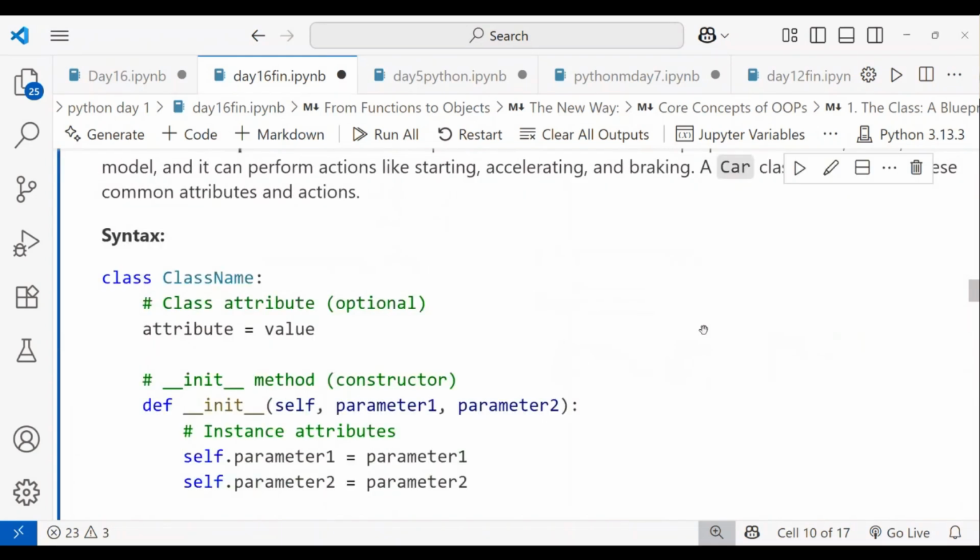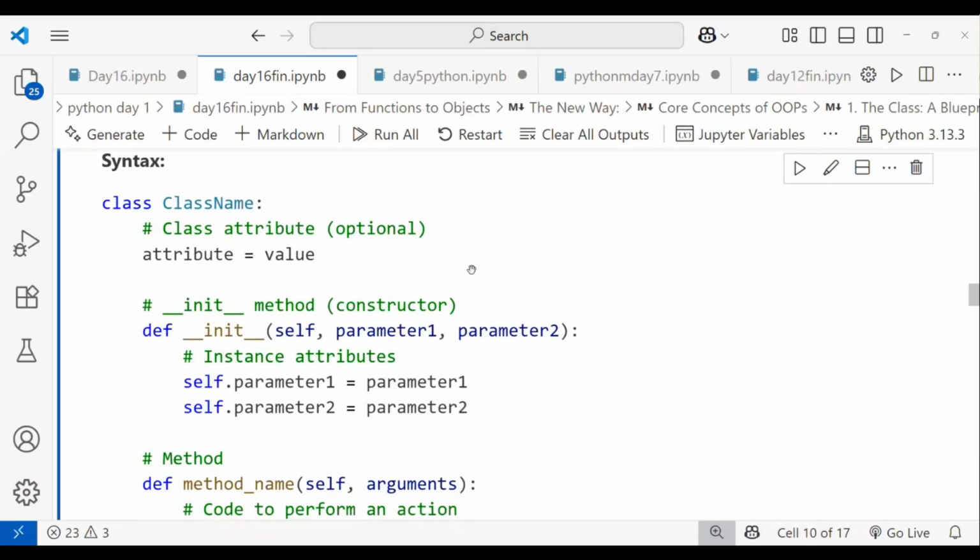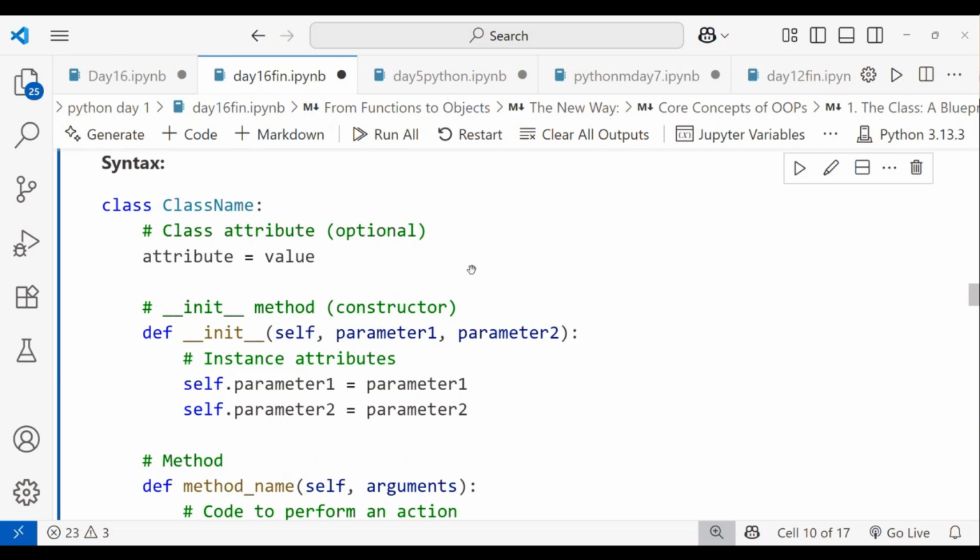And this is the syntax. Just see, do not confuse. I will explain when we do the examples, and you will understand neatly. This is the basic syntax. Here I am taking class, which is a keyword. When I define class as a keyword, the system knows we are using a class. After that you have to write the class name, then end with a colon. When you press enter, it automatically takes indentation. Indentation is most important. If not, you have to give the indentation using four spaces or one tab space.